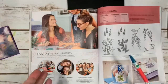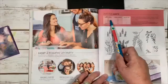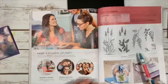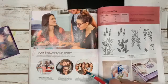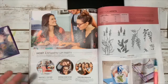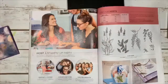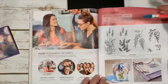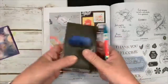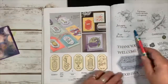Here are the hostess sets — if you purchase $150 or more, don't use my host code because you'll earn host benefits. At $150 you get 10% back, so $15 free. You can use those free dollars on hostess sets, any materials, or the clearance rack. You can only get hostess sets when you are a host. Here's Soft Spring — a pretty floral set. Time for Tags coordinates with the Timeless Label punch so you can make tags and cards.